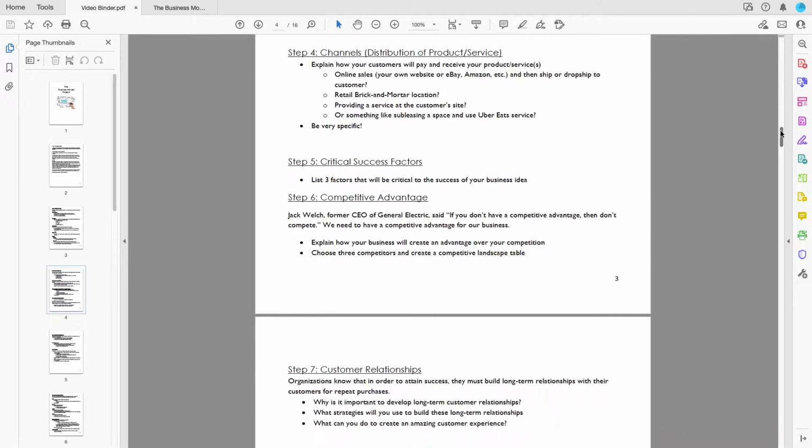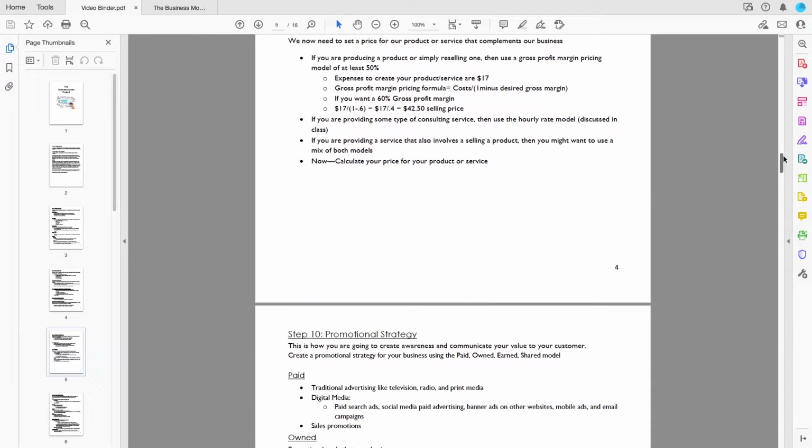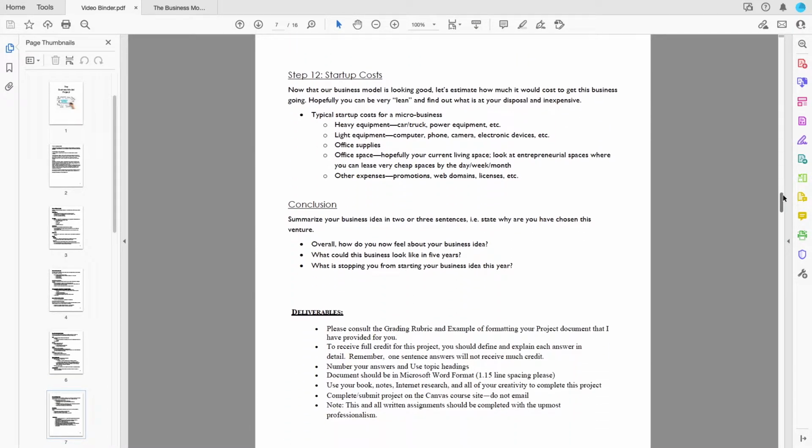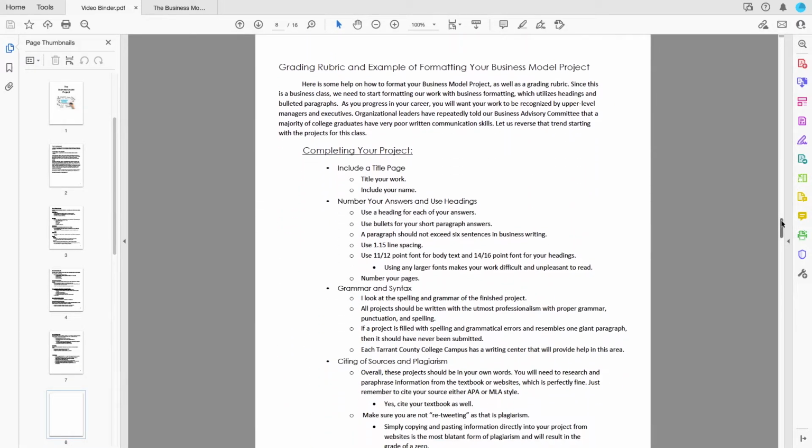So go through every step. Every question in here, my friends, must be answered to get your full credit. Again, I hope that you were able to either watch the videos or attend class, and just answer these right in here, and you're going to be in very good shape. Now, here's the grading rubric. All right. We are not writing an English essay. English essays have pretty much no relevance in the work field, except for grammar and syntax, of course.